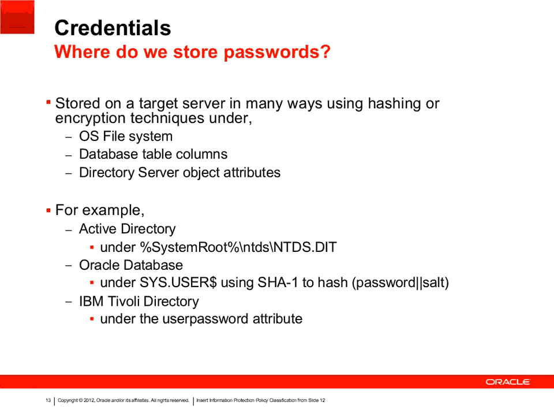So, where exactly do we store a password? Passwords can be stored in many ways, either by hashing it or by using various encryption techniques. As shown, the password can be stored at the operating system file system level, or in database columns, or in directory server attributes like LDAP or ADSI. Now, let's discuss this again in much more detail in upcoming slides.